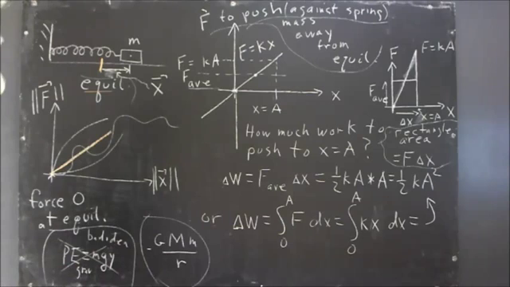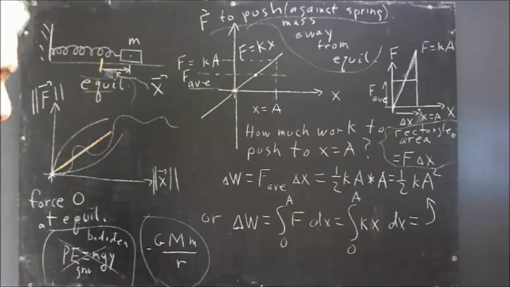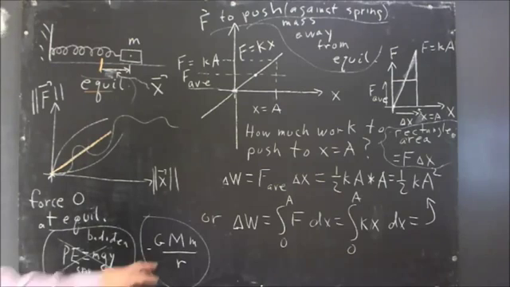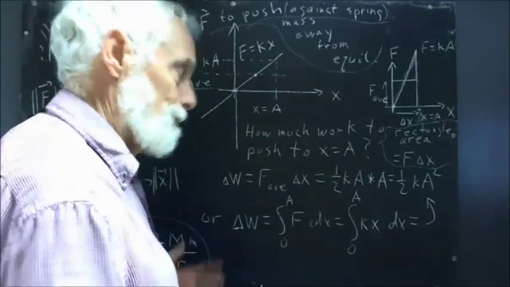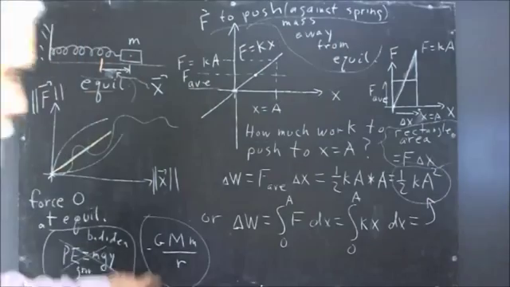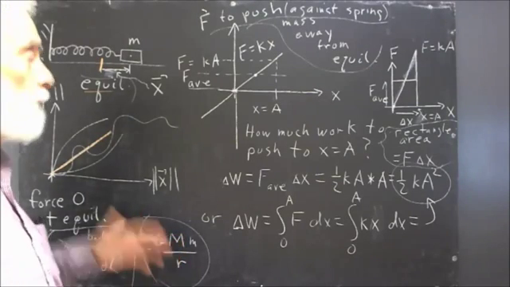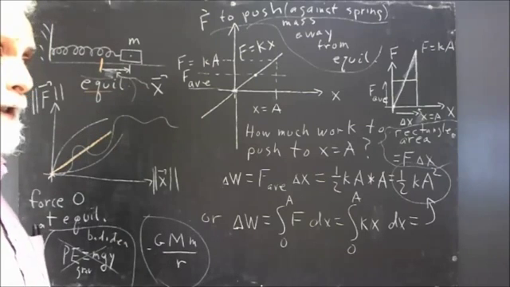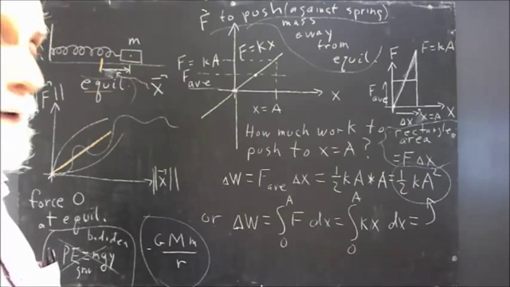If you're grabbing onto formulas, be aware that you have at least, at this point, 3 formulas to grab onto. Now, we haven't studied gravitation, so you don't know where this formula comes from. It's actually very simple, every bit as simple as this, just a simple integral, integrating 1 over r squared instead of x. So we have a formula for elastic potential energy, 2 formulas for gravitational potential energy, and we don't yet have a formula for magnetic potential energy. And as I said in class, that's something we're going to try to develop in lab on Friday.